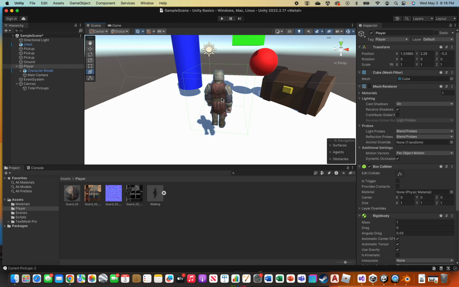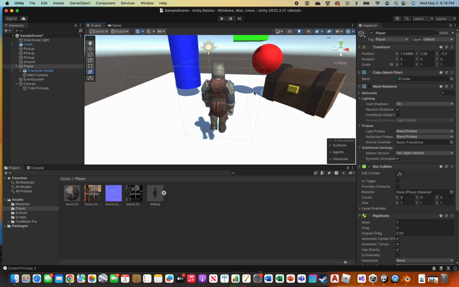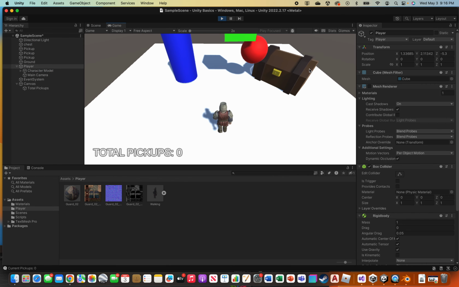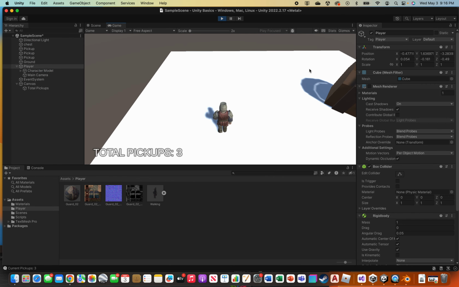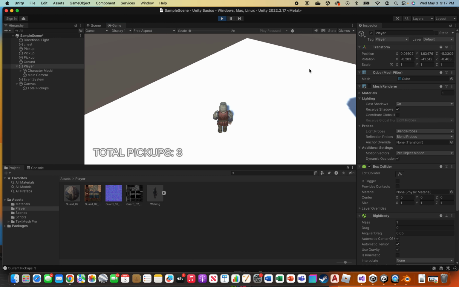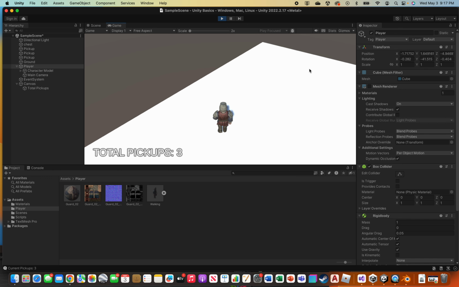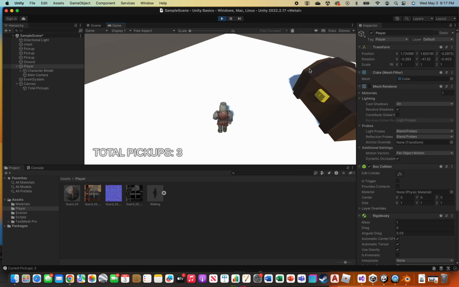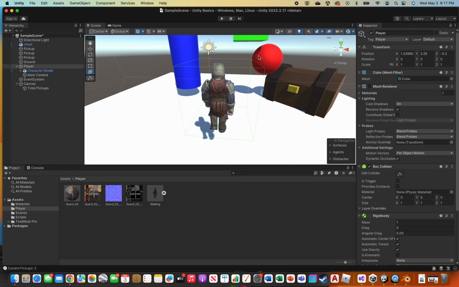You may notice that the hit zone is a little bit big around him. We can edit that if we really want to. We can edit the collider here. We can change the size of it, get it to fit him closely. But you'll see now if I play the game that now we have a character instead of a block. And yes, I know it looks like he's just sliding around, okay? He doesn't really move very realistically, but we're going to look at that in the next tutorial.